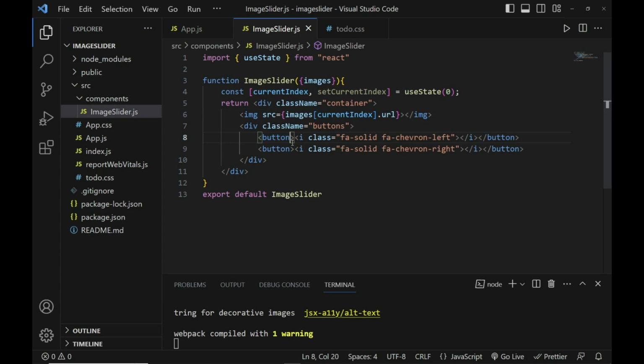Let's come to this button. This is the left button, which is there for previous.